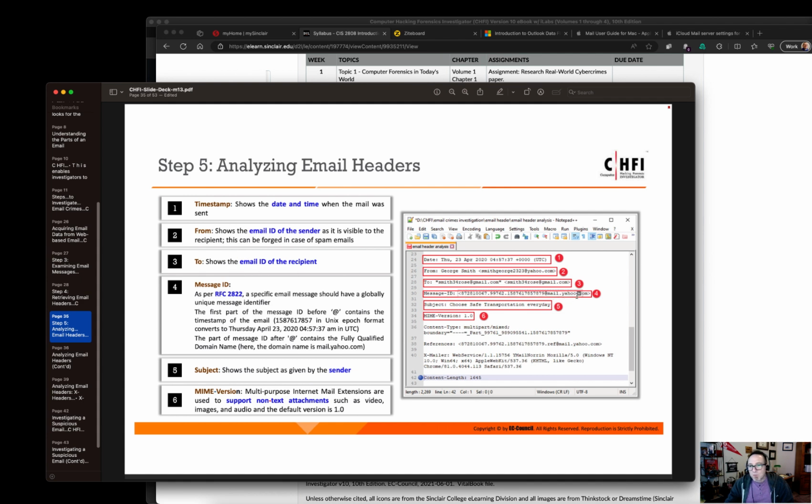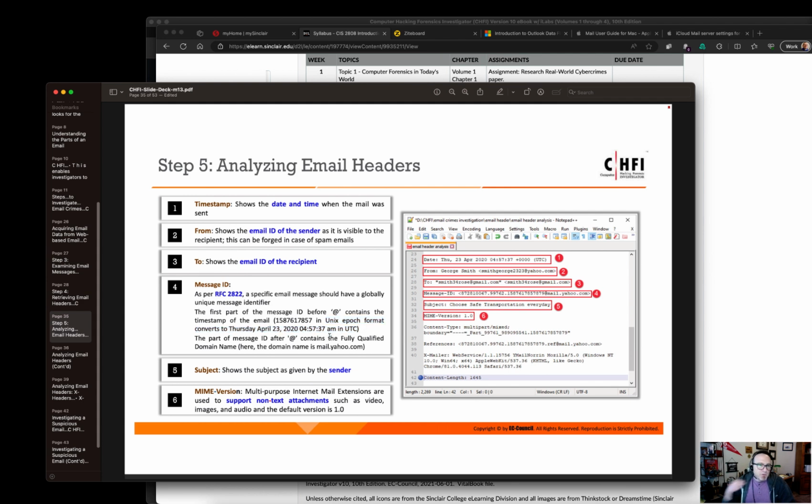This message ID is very important. This can be used to fetch a specific email. Again, it can be from Yahoo, for example, in this case. And of course, the ID before contains a timestamp of the email. So there's something called the RFC 2822, which is sort of the standard for emails. If you didn't have that, of course, you probably have Apple and Microsoft have their own email formats, and you can only email other Microsoft employees. You can imagine the pain that would be. So, important thing is this Unix epoch time format.